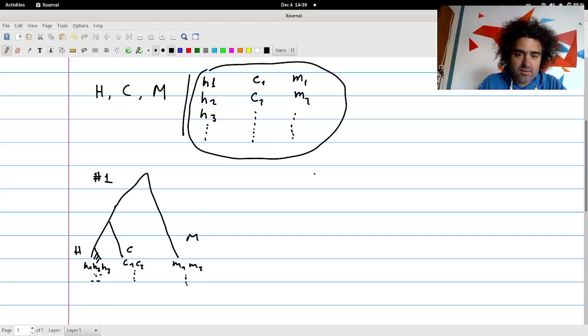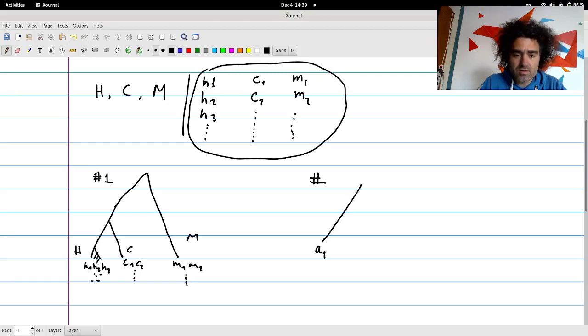And another scenario, in contrast to that, will be that we'll have a set of branches here that will cluster together the aquaporins.